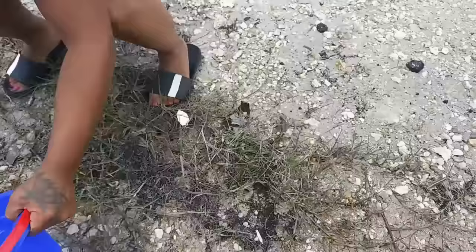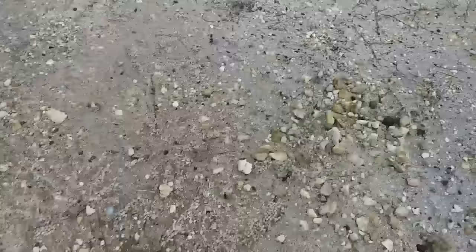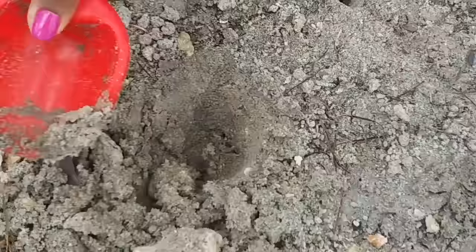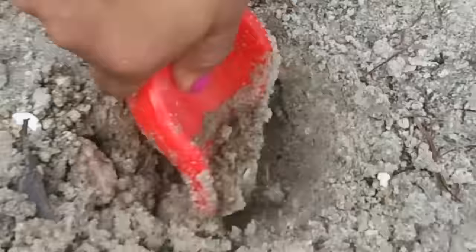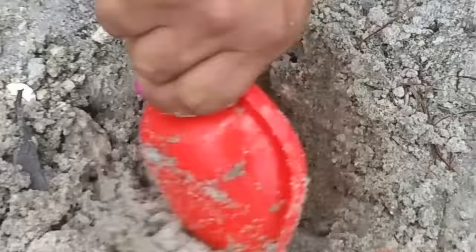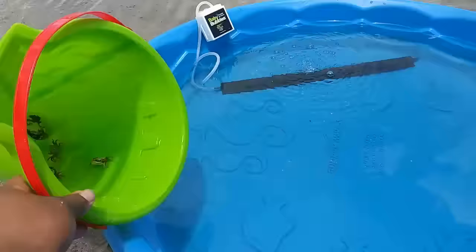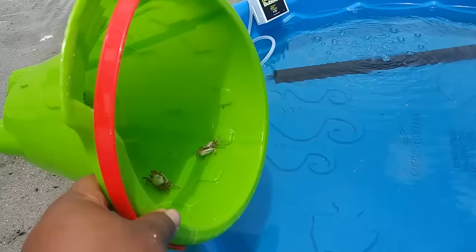I got him. Oh, you got him? I got him. All right, so we got one crab. Oh, look, they're running. Oh, no. Got him. All right, we got two crabs, right? Yeah. All right, so we're digging for crabs. Is he in there? I don't know where he went. Where the heck did he go? I don't know, but he vanished in an underground tunnel. He went to China.